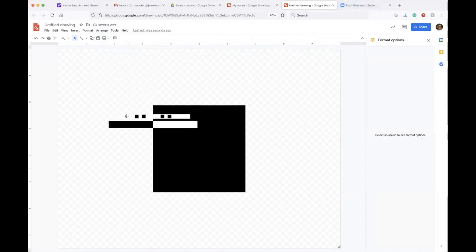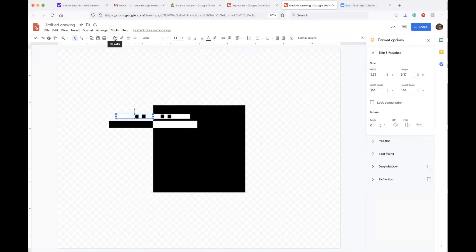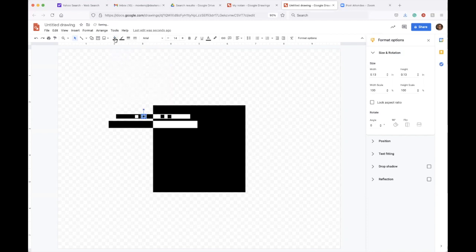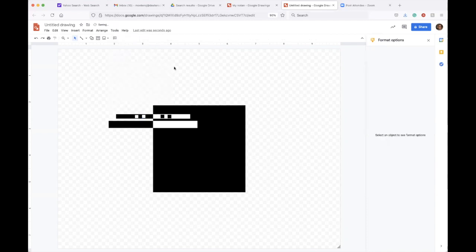Okay, you know those shapes are there, you just can't see them that well. So we're going to click this shape. This one is on the outside, so it's going to go black. These shapes that are black are going to go white, and this shape is going to go white. Boom. Okay, pretty cool. Nifty, eh?